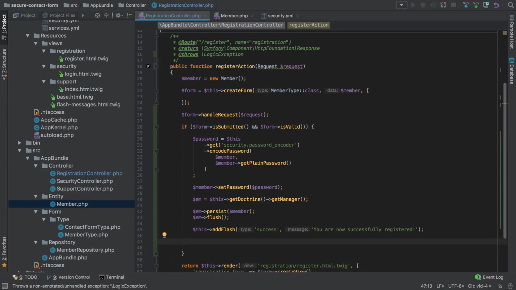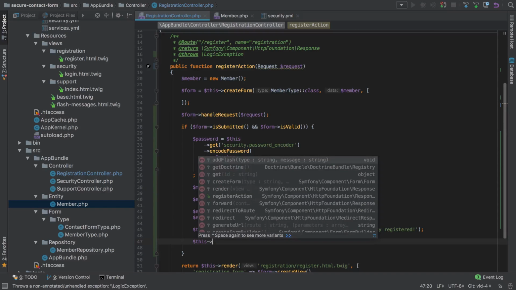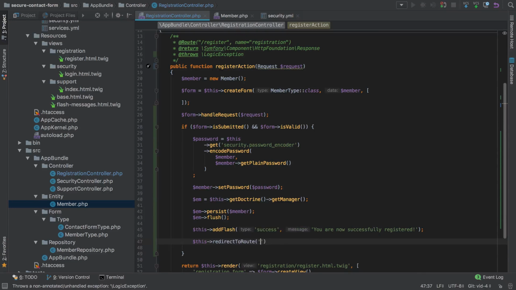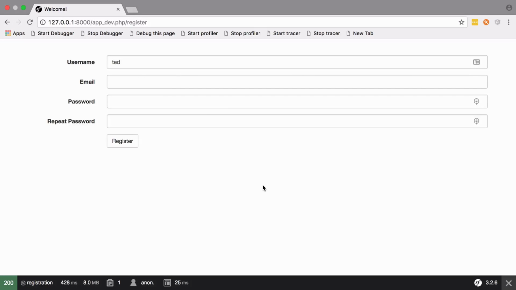So as mentioned, I don't really want to show the registration form again, as we've just registered the user. We don't really want them to see the same form. That would be a bit weird. So instead, what we'll do is redirect the user to a route, and we'll redirect them to the home page. Now, as I say, this isn't going to work straight away. And even when it does work, we're not going to be logged in. So two weird problems, but let's see it in action.